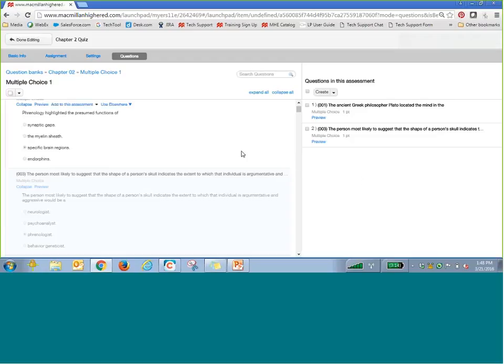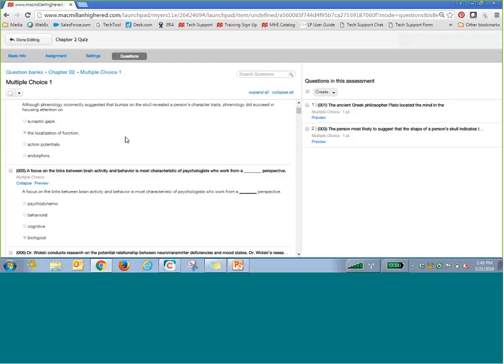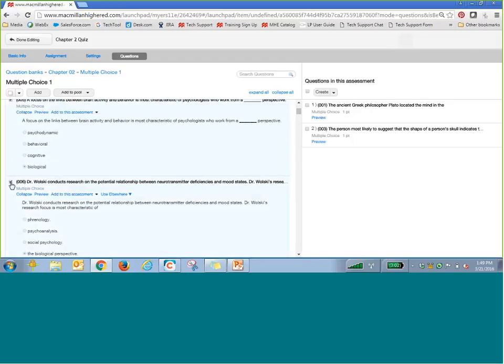And there's even more options after that. We do have the option to build what we call a pool, and you can set that up so that questions are randomly pulled from a group of questions, so that way, if you're not worried too much about students learning one or two specific terms, it'll just pull a little bit of something from the chapter. And again, to do that, it's the same option. You just check the boxes here.